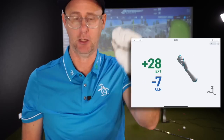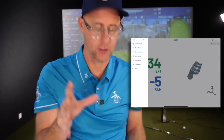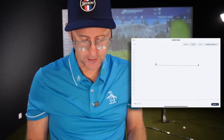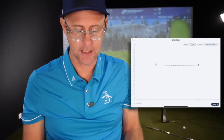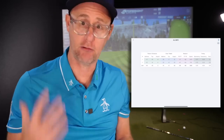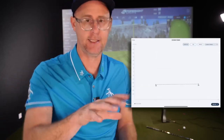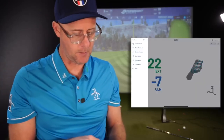Then I've got the 3D option as well, which I could look at the moment. It's in live capture, so it's giving me all the information on my wrist. It's allowing me to look at the session trends. I've only hit 2 shots, so it's telling me the trends of the session from the top to the impact. That's flexion, extension. I can go into ulnar. I can look at shot lists and look at it in graph form. It's extensive.